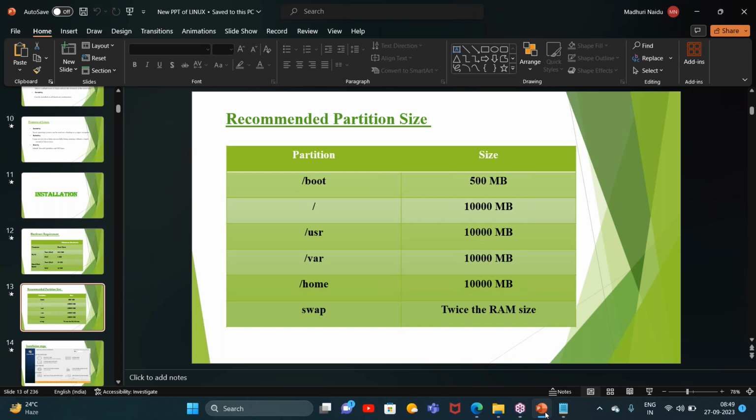Then what are the compulsory partitions in Linux? / and swap are the compulsory partitions in Linux. / is compulsory because it is the parent directory.